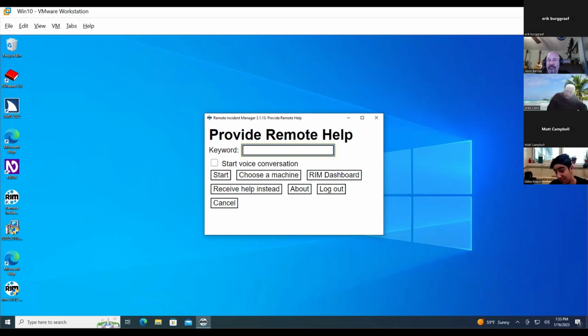You can use any keyword you want. Could be as simple as one letter, as long as nobody else happens to be using that same letter to start a session at the same time. The keyword is only reserved for as long as it takes to get the session started. And then that same keyword can be reused by other people for different sessions. We think that this concept of using a keyword is much more intuitive, especially for less technically proficient end users, than having something like a random numeric or alphanumeric code, such as you would find in TeamViewer.